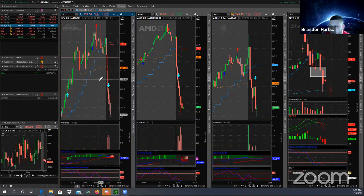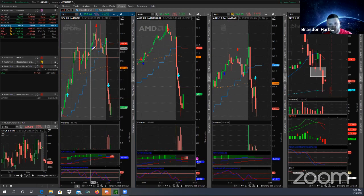So we have two different entries. We call the blue line, blue arrow, a conservative entry, and we call our turbo arrows a more aggressive entry. We have some clients with us that just trade the turbo arrows, and we have other clients who just trade the conservative entries, you know? That's for you to pick what you want to trade. So we're not really a one-trick pony per se.